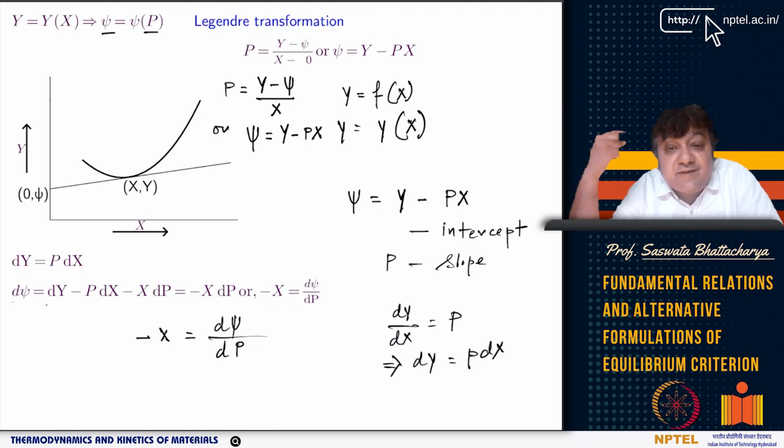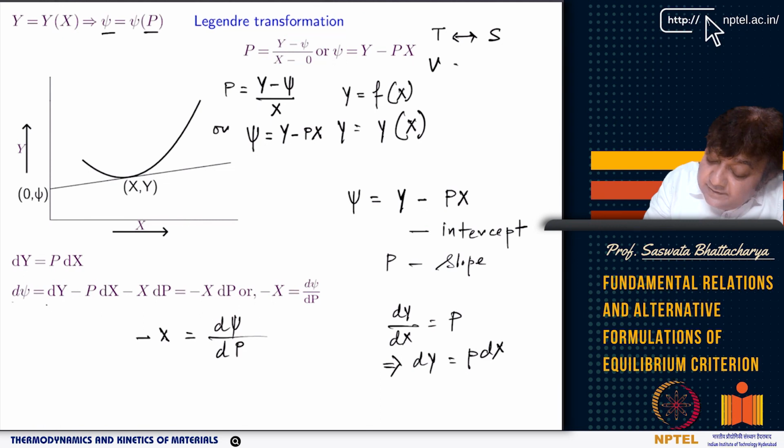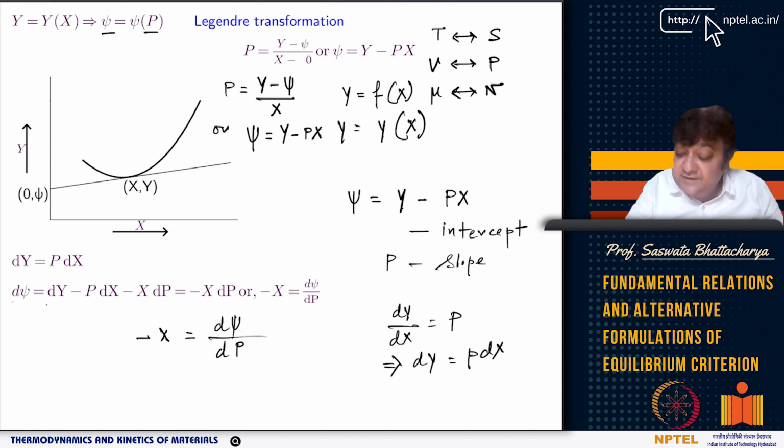This is something that becomes very useful when you define different thermodynamic potentials like Gibbs free energy, Helmholtz free energy, and so on. Basically, what I want to show you is this, that T and S are conjugate, V and P are conjugate, then mu and N have a conjugate relation. So all of these we can show if we apply a transformation like the Legendre transformation. However, here we are talking about a single variable Legendre transformation just for the purpose of demonstration. But ultimately, you can do it for multiple variables.